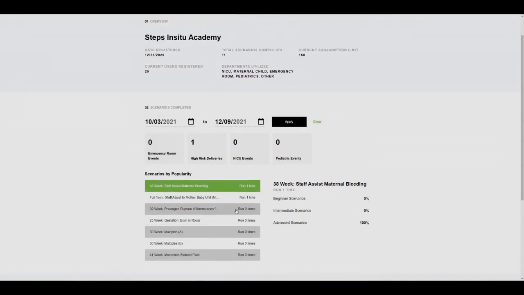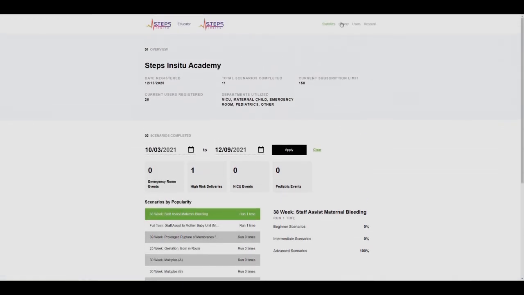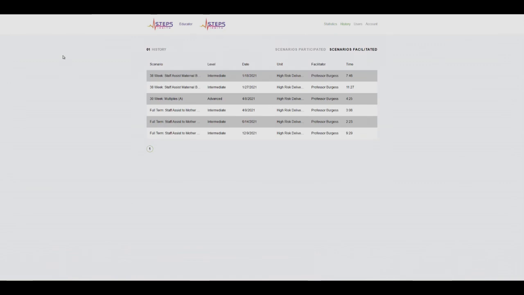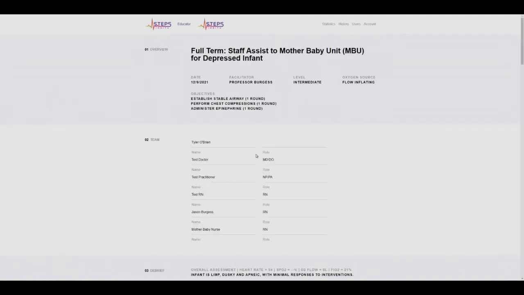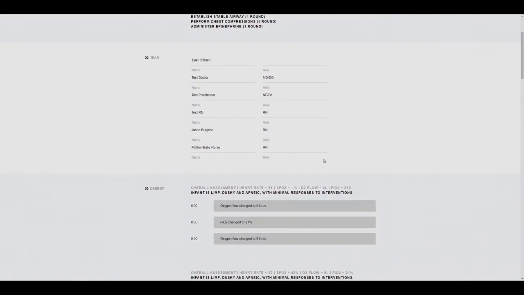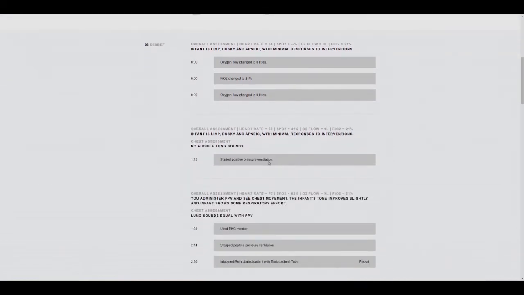I can see the history, and I can actually see today's debriefing. So 12/9, that's the day I'm running this. I click here, I'll see the scenario, can see the objectives, and each of the team members can also see the objectives when they log in. They can see everything that I see right here. Who was there, the scenario, the debriefing, everything was there.